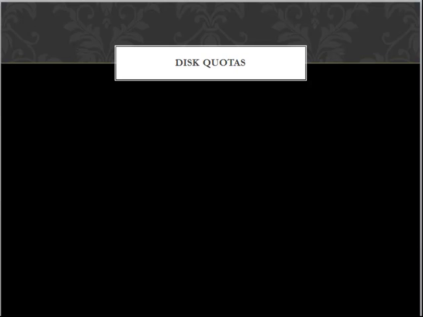Disk quotas. This is a fairly important thing, especially for the 102 class for networking. Basically, you set it up through the disk management console, the MMC. For different users, you can say this guy can only use 2 gigabytes of space on the hard disk, this guy can have 15 gigabytes, and this guy can have 10 megabytes. So it's a good little tool to be able to manage your disk space. Something you probably want to get familiar with.